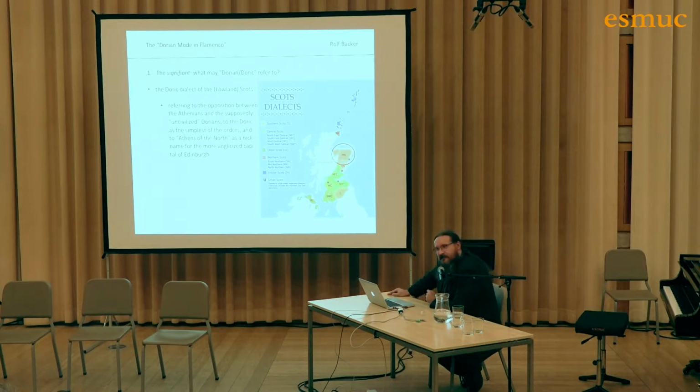And now, why do I explain all this to you? We're not talking about Scottish dialects here. The interesting question is why this dialect is called Doric. And we have some explanations. One of the explanations is a supposed opposition between the countryside of Scotland and the capital Edinburgh. Edinburgh had always been very much anglicised, and was the centre of the Scottish Enlightenment, in opposition to the countryside, which was dominated by Lowland Scots. And so Edinburgh had the nickname of being the Athens of the North. So if Edinburgh was Athens, up to a certain point people perceived that the people of the countryside, especially in this very rural Doric-speaking countryside, were perceived as Dorians.